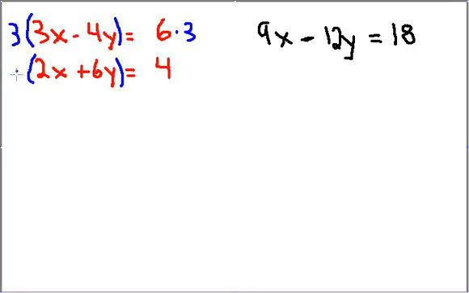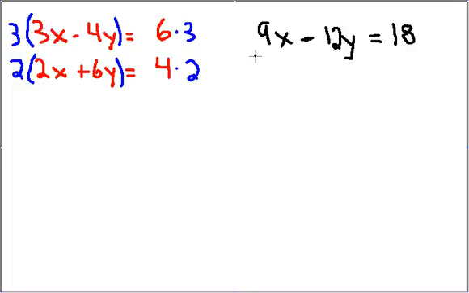What must we multiply this by so that when we multiply it by our 6y we get a positive 12y? In other words, 6 times what is 12? Well, 6 times 2 is 12. So what we need to do in this second equation is multiply both the left side and the right side by 2.